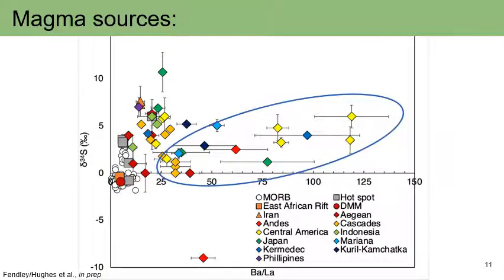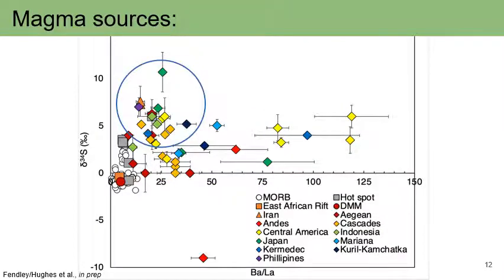So to further investigate the cause of those positive values, we investigate the source by adding barium to lanthanum ratios to our compilation whenever possible. Barium over lanthanum reflects input from the subducting slab, with higher values indicating more slab contribution. So hotspots, more predictably, plot low in this space. And we can also see here that many arc systems follow a positive trend, with increasing delta values also reflecting an increase in barium over lanthanum. And this together represents sulfur that's most likely coming from slab input.